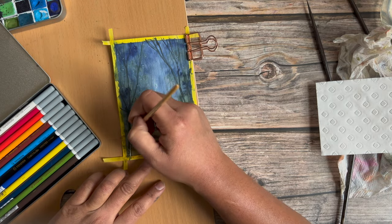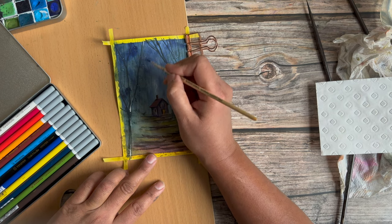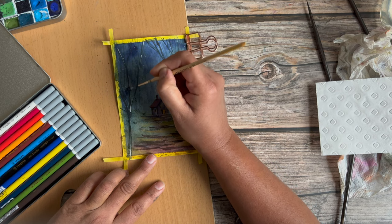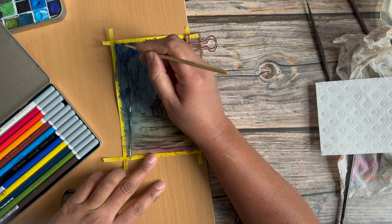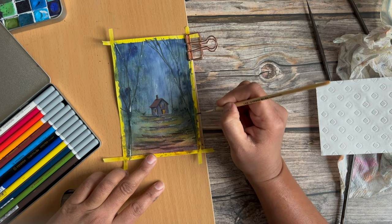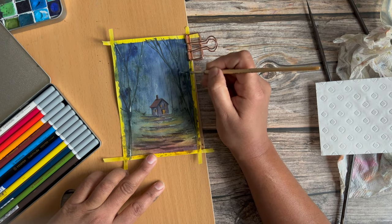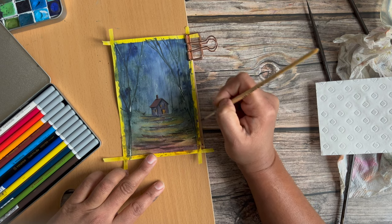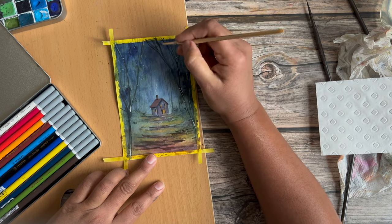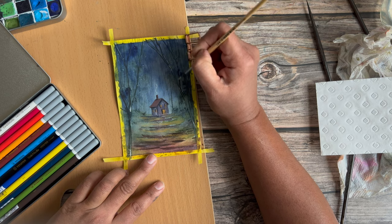And now with the buff titanium color and my rigger, I'm adding a few highlights to my branches. Again, you don't want to study this too much. Quick, decisive movements of your brush will end up looking nicer than very slow, methodical stripes. But again, if this doesn't suit you and you prefer to be slow, if that's how you do it better, then please continue doing that.